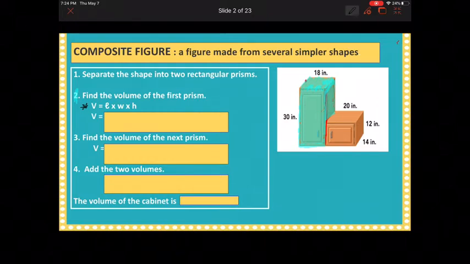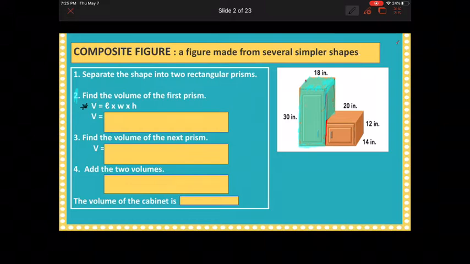Now remember, when you do length times width times height, you're just finding the 3 sides. It does not matter what order you multiply them in, because of the commutative property of multiplication. It doesn't matter what order you put your factors in. But for the sake of being clear, let's look at the length. The length I like to consider as going left to right. So let's look at the length of this prism that I shaded in.